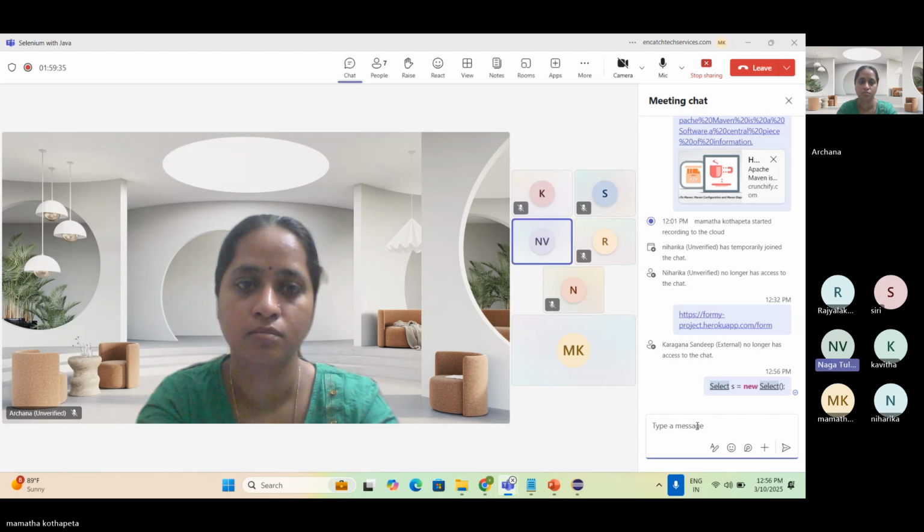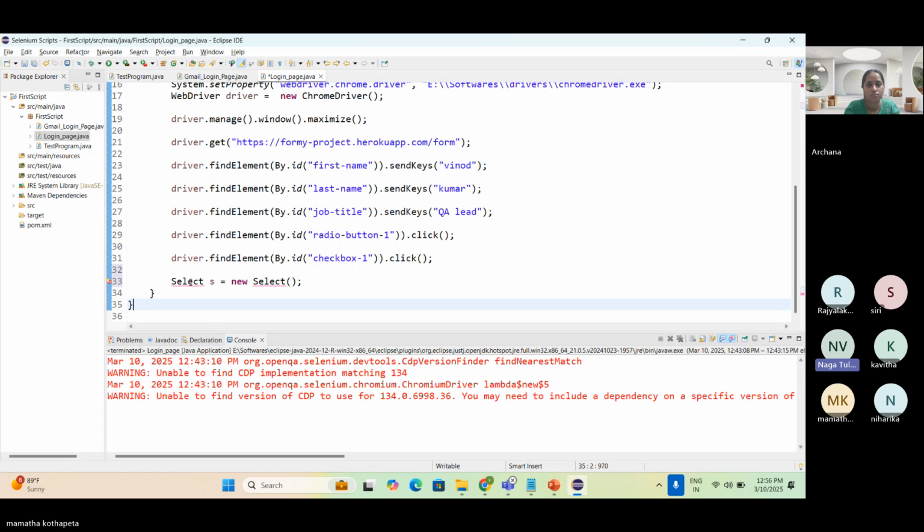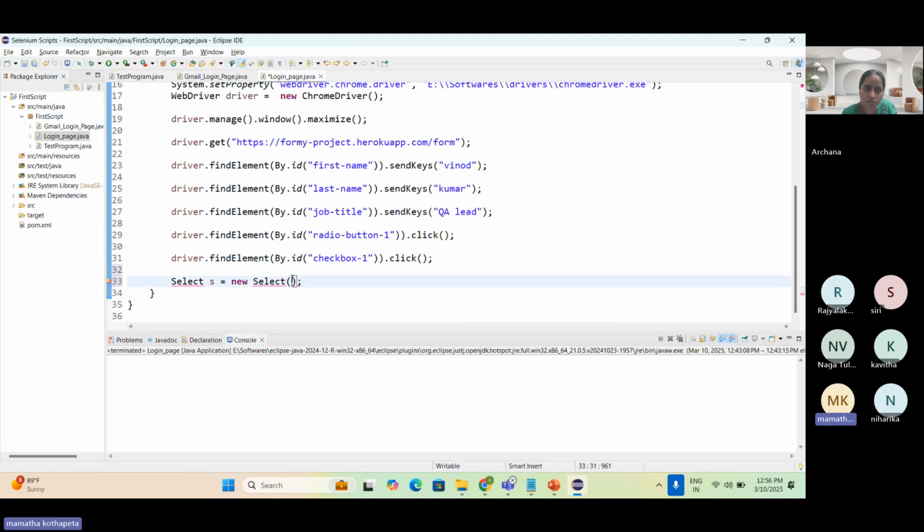Yeah, it's coming, Vinod. It says fix project setup before we import it, and create class Select. Okay, don't know what it is. See, this is all unnecessary.